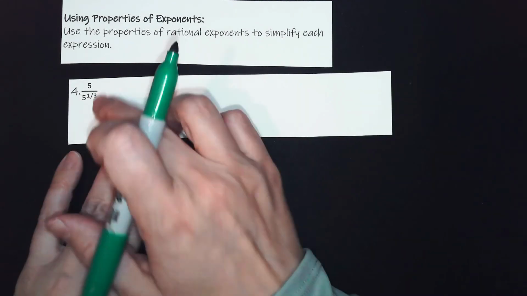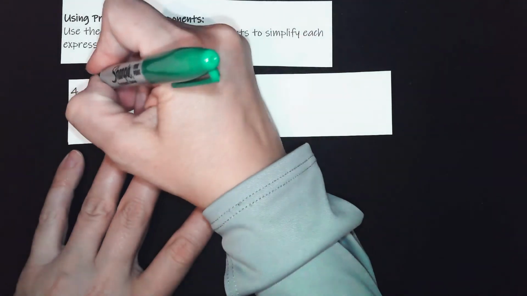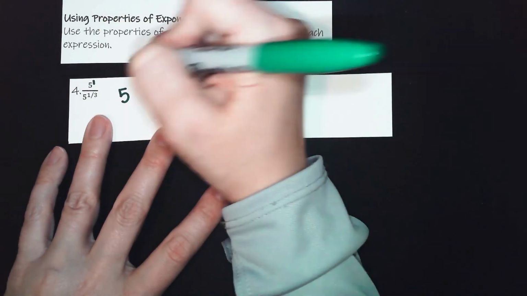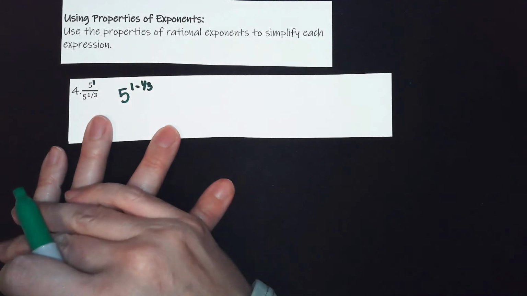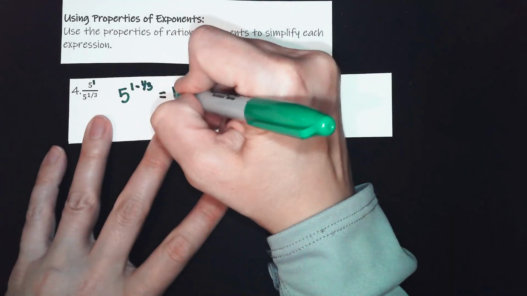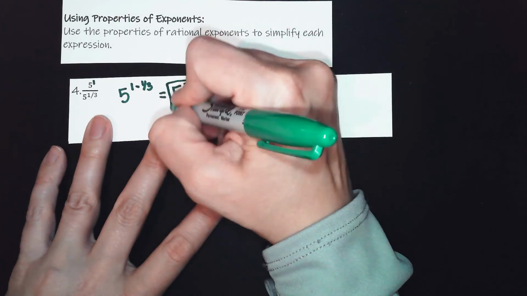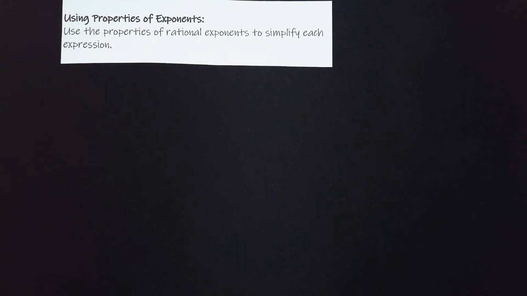All right, so here my bases are the same, so I'm going to use the quotient rule. This power, if there's no power listed, remember that is the power of 1. That's the exponent of 1 rule. Okay? So I have bases the same, but the quotient rule says I take the power in the numerator and I subtract the power in the denominator. So I have 5, and then 1 minus 1/3 is 2/3. Okay, number 5.